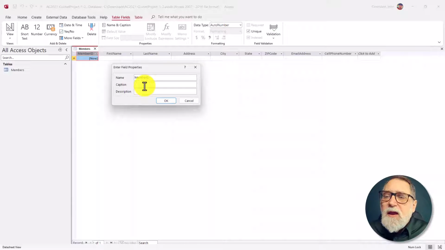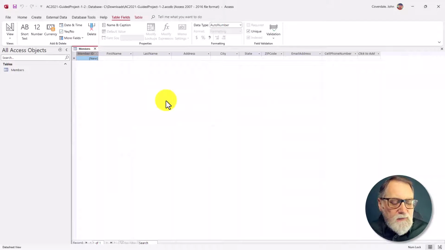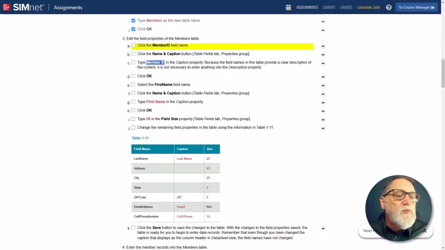But let's go ahead and call this caption member ID. What's the difference? Well, there's a space here in the caption for member ID. Captions are used in Access when we're building forms and reports, where we want to label something. It will automatically use the caption to do that if there is a caption instead of using the name. And so we can give a more user-friendly, human-friendly kind of name for our fields whenever we have this kind of camel case form of naming things. Click OK.